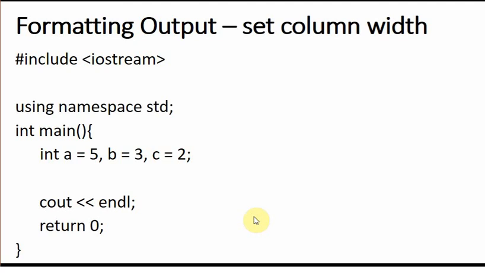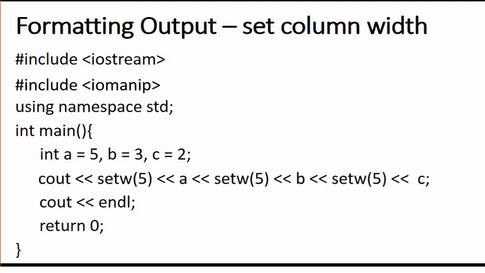So a way to work around that so that we can display our numbers with some spaces in between, we can include a new library called iomanip. And it has a very special function called setw, which stands for set column width. So if we place the setw followed by an integer value, then there's going to be a width here of 5 spaces dedicated to just this variable. Then the next one's going to have 5 spaces. The next one will be 5 spaces.